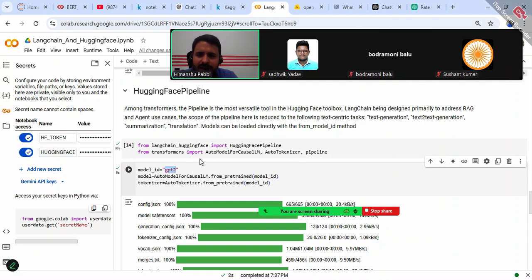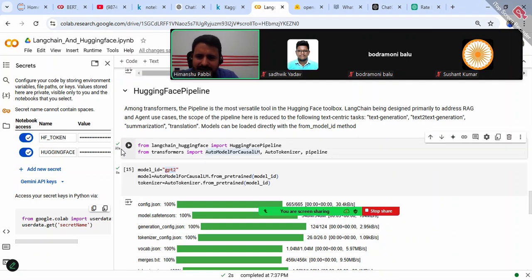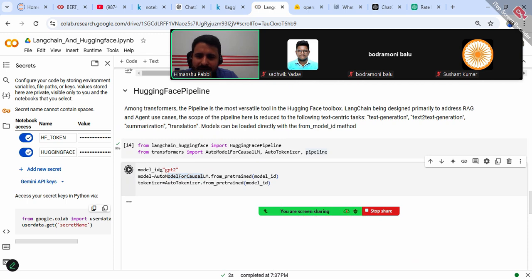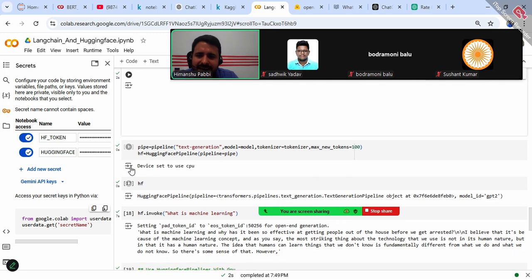So guys, we are just importing the Hugging Face pipeline and tokenizer. How do we tokenize the text so that the model can understand it easily? With every model a tokenizer comes, so just execute the code. Next is the pipeline.